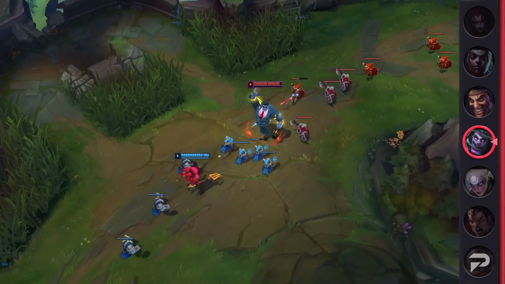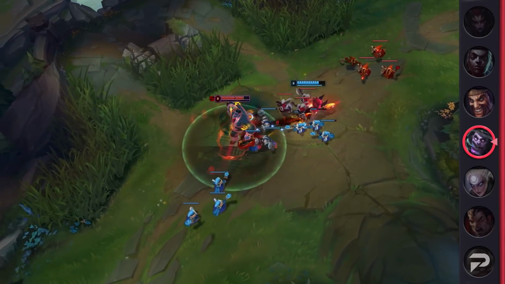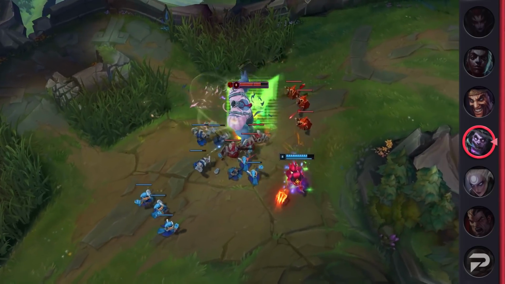When facing Mundo, try not to use all of your damage while he still has his W. You have to beat Mundo by forcing out his W and ultimate before you fully commit to a fight.